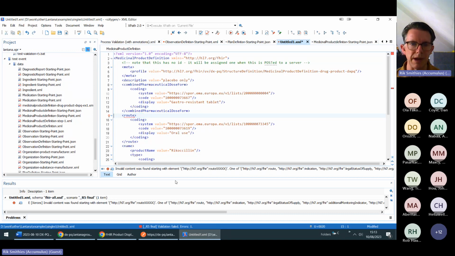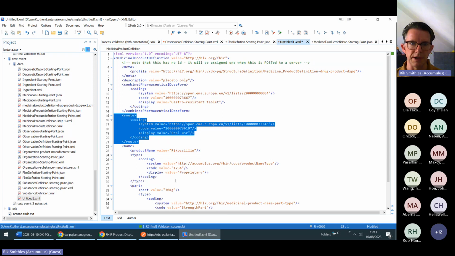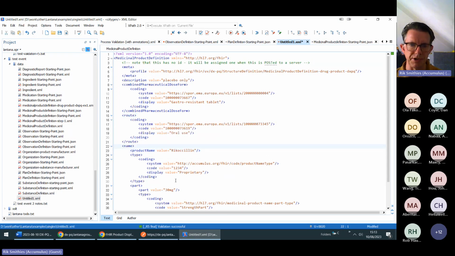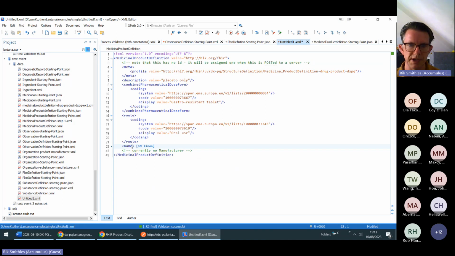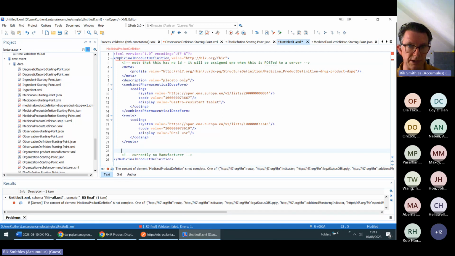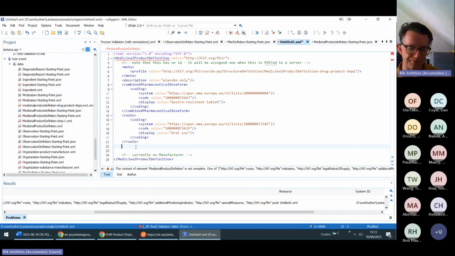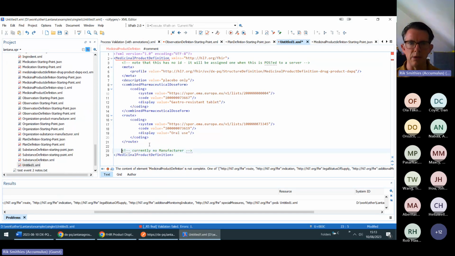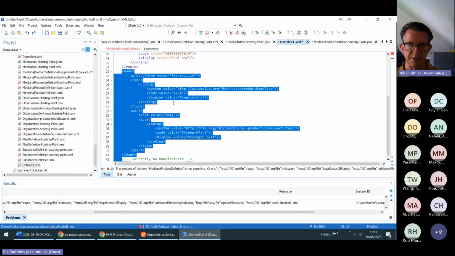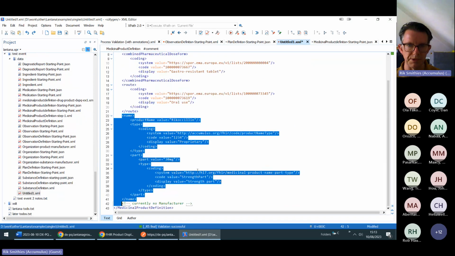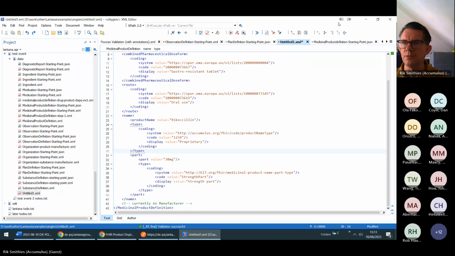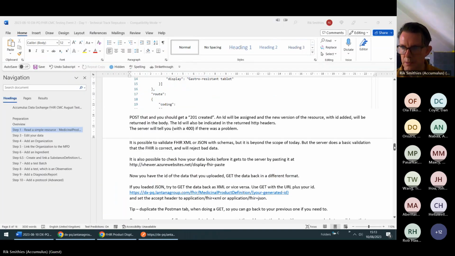If this had been mandatory, root is optional, but name is mandatory in FHIR for a product. So if I take that out and validate it, it will say the whole thing is a spelling mistake now because the whole structure is wrong, because it doesn't have one of the following things. The reason is that name is a mandatory thing in a drug. So put that back in. That will now pass. Yeah, so some desktop level validation is possible as well.